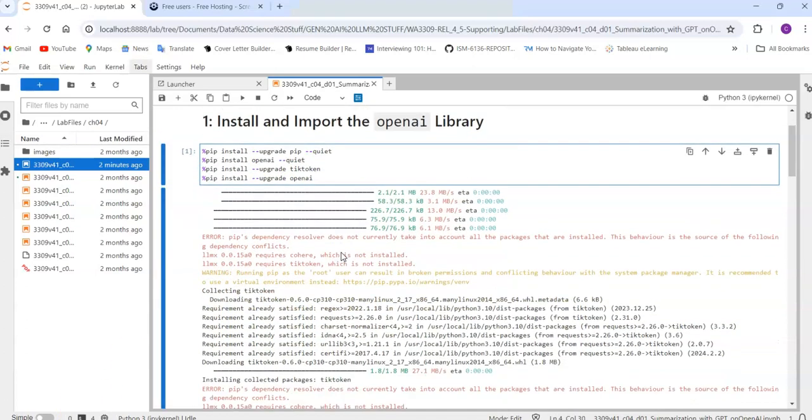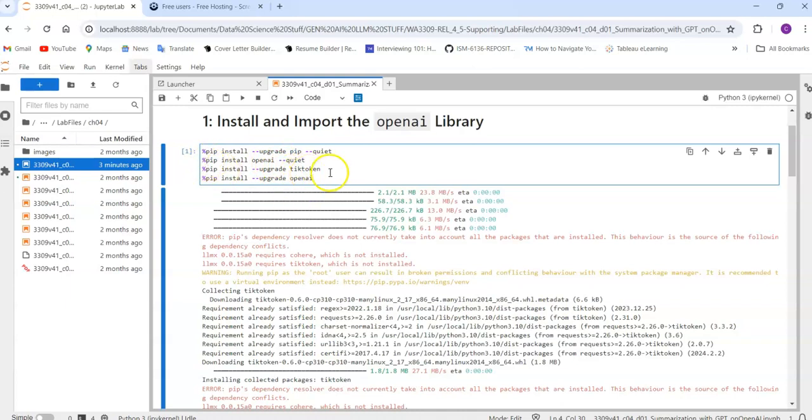First, as usual, if you are doing any project, the requirements need to be installed and known. For this particular task, we are using the following packages. They are pip, which is very important, because if you have an older version of pip, it doesn't satisfy your needs. So always make sure you upgrade the pip version before you do anything. And then openai, quiet, tiktoken and openai.